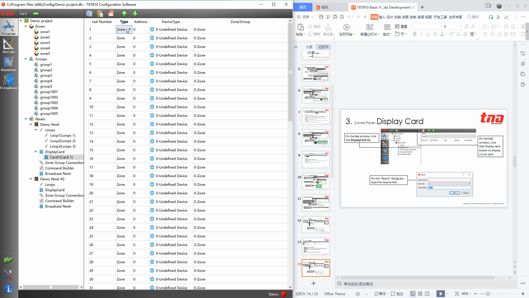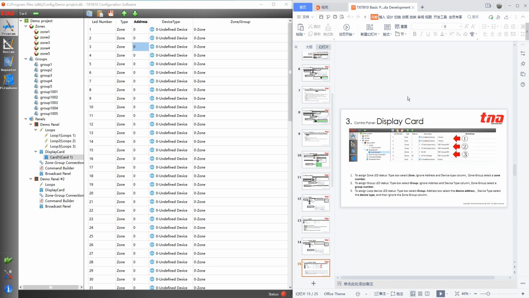And we can refer to here. For example, if we set it to zone, we can ignore the device type and the zone and group number. So LED 1 and 2 represent zone 1 and zone 2.